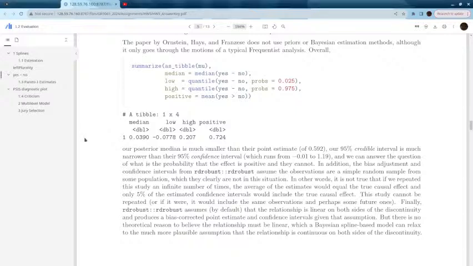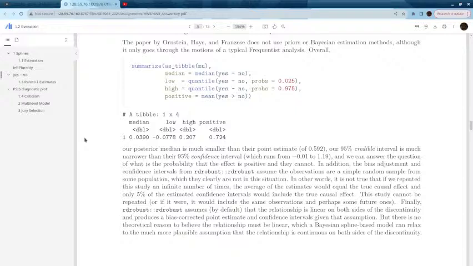Now, it yields a smaller estimate of the posterior median, so the authors might not be real happy about that, but the credible interval is narrower. We're able to say the probability that it's positive, things like that. Moreover, like I said, there's really no frequentist question to be answered here because we don't have a sample.